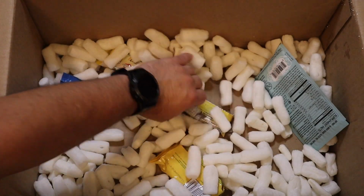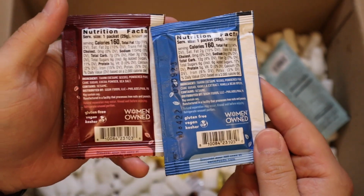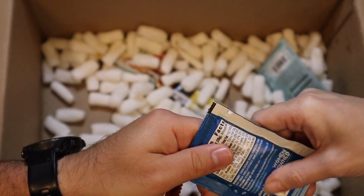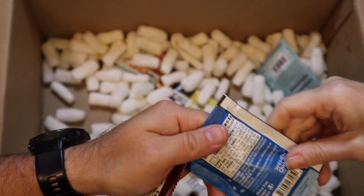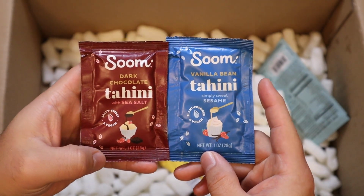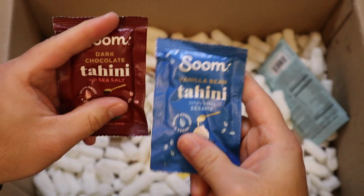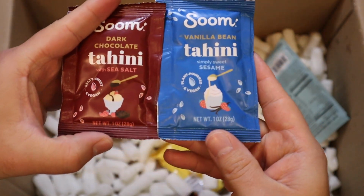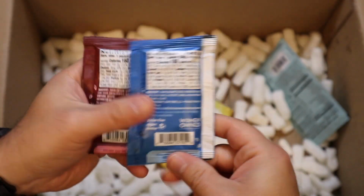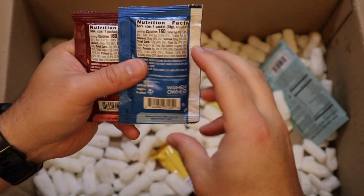Okay. Well, I'm going to do this one because they're woman owned. And I have to mansplain a little bit in this. Feel the packaging on that. It's a lot like that one. Oh, yeah, that is. Nice packaging. Let's see. So I'm pretty sure I had something from this company already. It says dark chocolate and vanilla bean. So they're using it as maybe a spread. But they are in a pouch that kind of looks like one of those runner's gels and stuff from like GU or something like that.